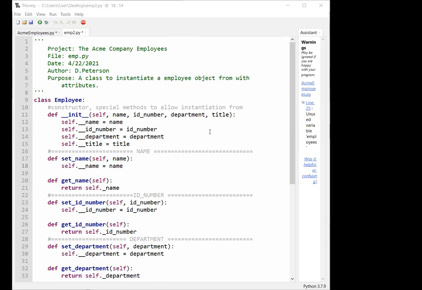Go to Blackboard and there should be an EMP file there. Oh, I see, employees dot data. You're going to need to put that in the same file that you are putting your Python in.